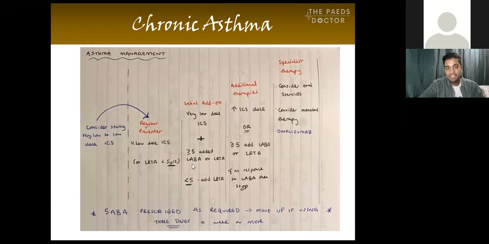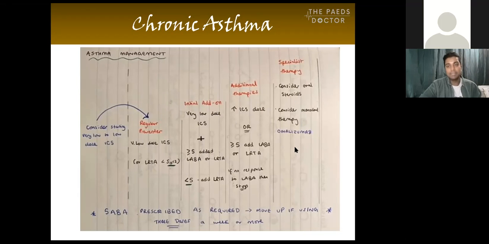If they're greater than 5, you add on a long-acting beta agonist, which could be salmeterol. You can also trial Montelukast at this stage. If they're less than 5, then you add on at this stage as well. So you may not consider initially to start them on leukotriene, and then the next step will be to start them on leukotriene. And then at each step of the ladder, if the child is greater than 5, it's just increasing the steroids. The next stage will be specialist therapy, so consider all steroids and other monoclonal therapies, such as omalizumab.